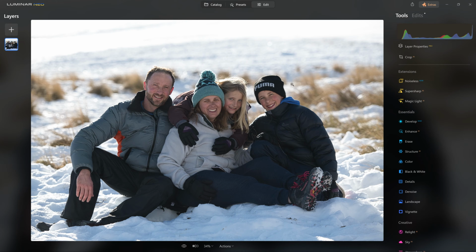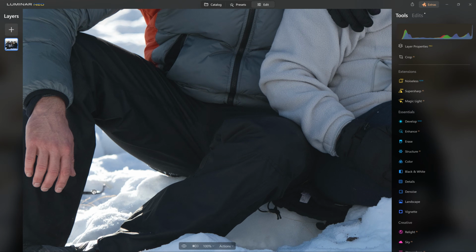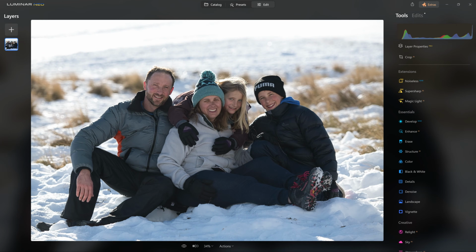Coming down from that, I find that the grasses that are poking out, the kind of tepid yellowy browns that we see here, may just be a little bit of a clash and potentially a distraction behind us. So that's something to bear in mind. If we also just stick with the background, we can see we've got a lot of blue tonality in the shadows of the snow. We've also got a little bit of my glasses sticking out from behind my legs here, where I would have taken them off, just hidden them behind me.